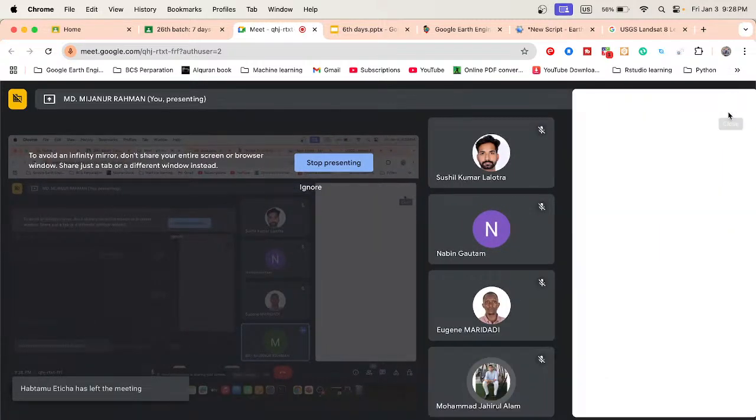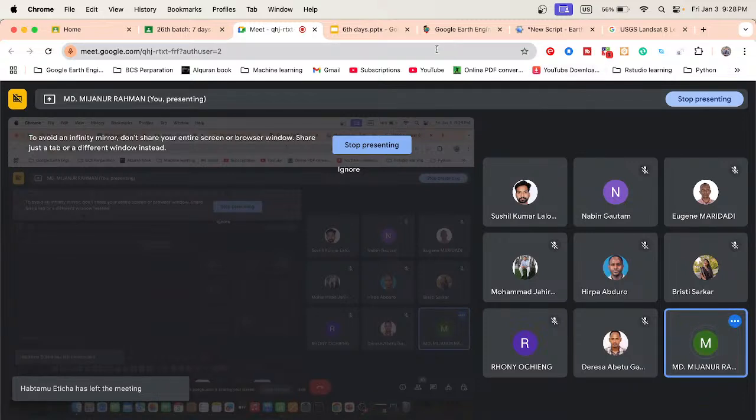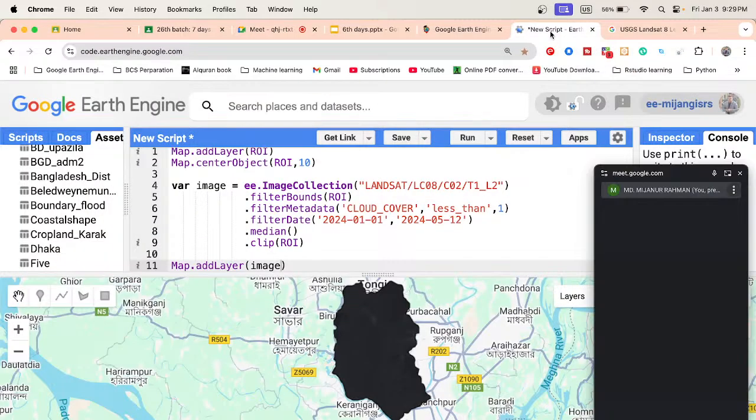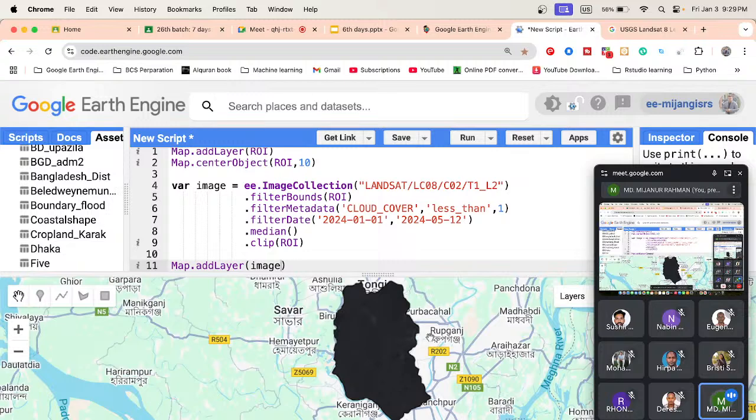Before that, if anyone has any question, you can also ask me, no problem. Sir, I have a question: the shape file that you have taken for the boundary, did it contain the mountain area? It's not a mountain area. Okay, because I am working on a mountainous area, so I face some problems with that. So I want to discuss that. Okay, no problem, we will also discuss it in the problem solving class for your own study area.